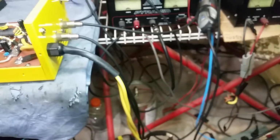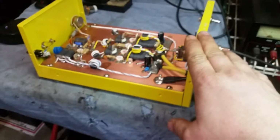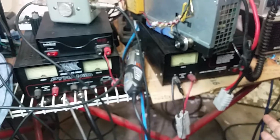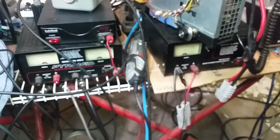All right, brother, I'll tell you what, man. This is the first time that I have had this problem with a 5-pill. This 5-pill is such a beast. This D-rail Cobra 29 is making this 5-pill pull over 100 amps. I know it's pulling over 100 amps because it is pulling my 100 amp supply beyond its duty cycle. I don't think I have had a 5-pill do that yet. I've had a 2x4 do it before. So this bad boy is literally pulling it beyond its duty cycle down to 13-something volts.